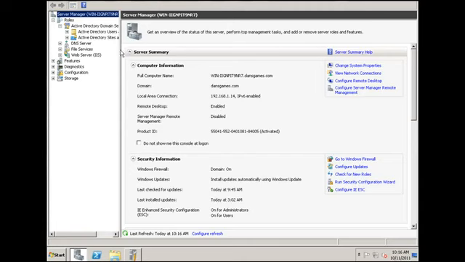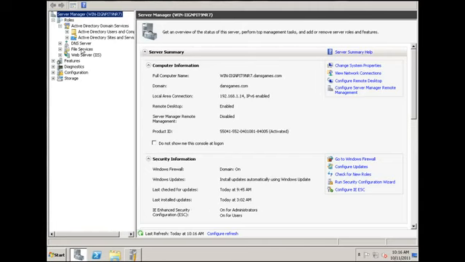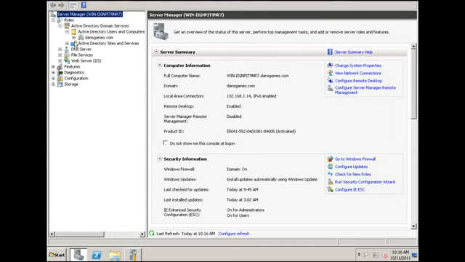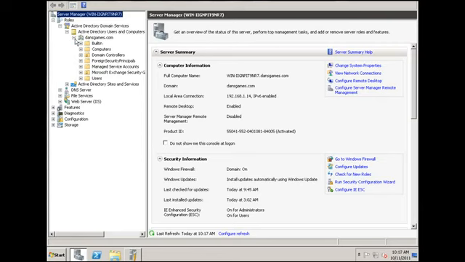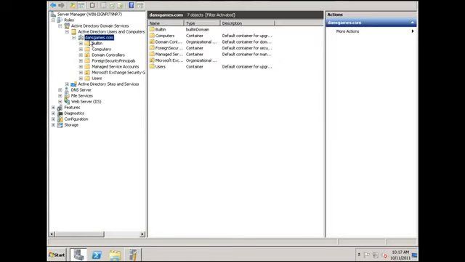I'll slide this over, and we'll go into users, and we'll open this up, and if I select dansgames.com, you see there's a users folder.